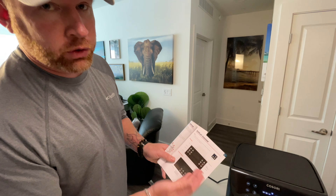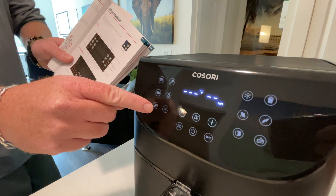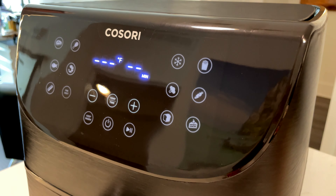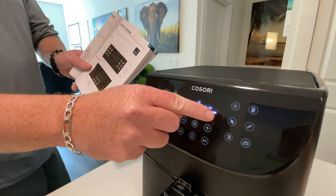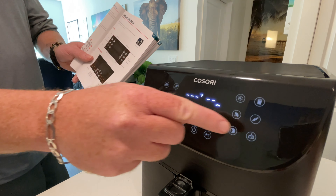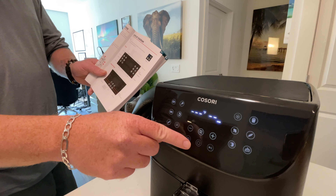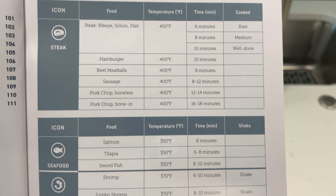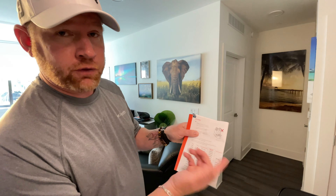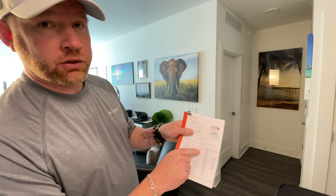You can see we've got a variety of different settings for the food that you may be cooking. We've got steak, chicken, fish, shrimp, bacon, and then over here you've got some frozen foods — French fries, which is obviously what we're gonna be cooking here shortly — some root vegetables, regular vegetables, bread, desserts, and some other settings. Obviously on/off, time, and temperature. It tells the rookies — no fear — it tells you right here how long they recommend to cook it. For example, steak: 400 degrees for six minutes. They also have it in degrees Celsius and degrees Fahrenheit.